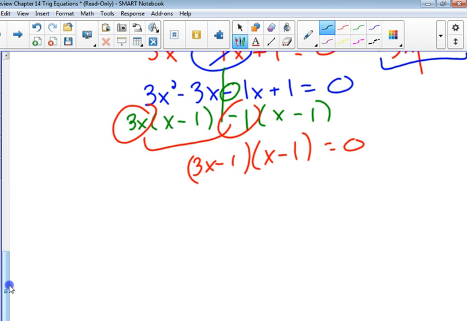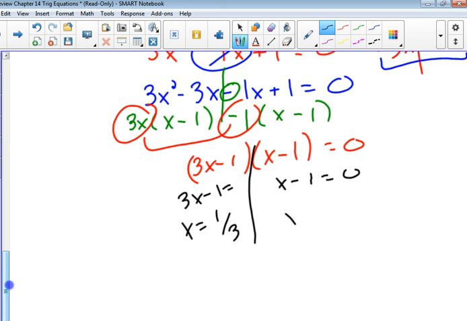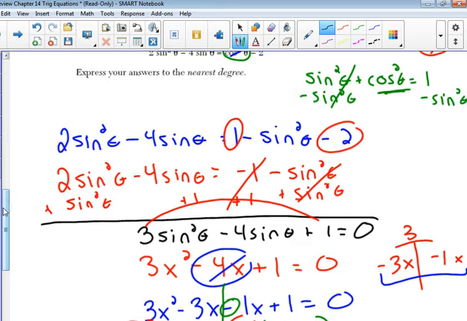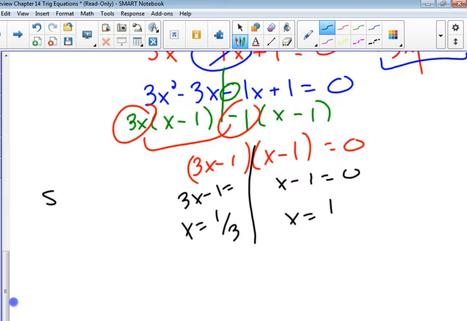Watch out, especially when you're studying this one. What did you guys change them all to? Sines, right? Oh no, you're right. We're going to set it equal to 0. We can do that first if you want, that might be easier for you. If you set these all equal to 0, we should have x equals 1/3, x equals 1. But when you do your sub back in, make sure you use sine, because that's what you changed them all to, right? So just make sure you're careful what you turn them into. We have sine x equals 1/3. Sine x equals 1. Good job, Anna.